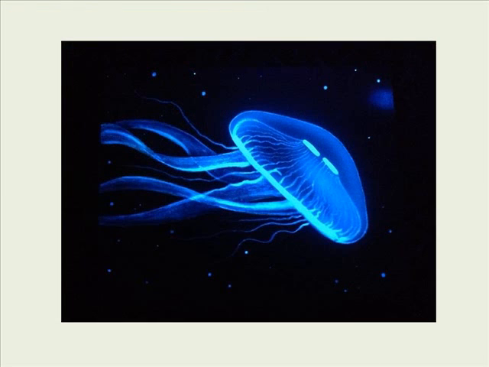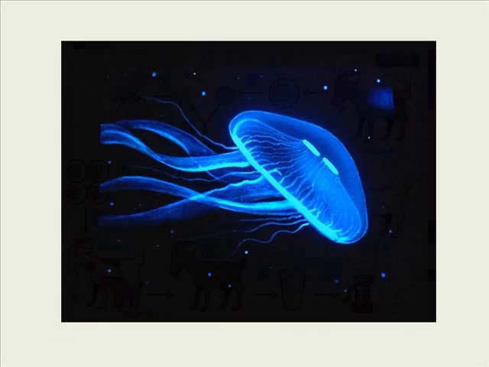If you said jellyfish, you are correct. Some jellyfish have the ability of bioluminescence, which means living light. They're able to produce their own light. These are going to be your jellyfish that live a little deeper down in the ocean. Scientists have found that section of DNA that codes for this ability to glow, and they took this DNA and put it into the DNA of those animals from the previous slide.